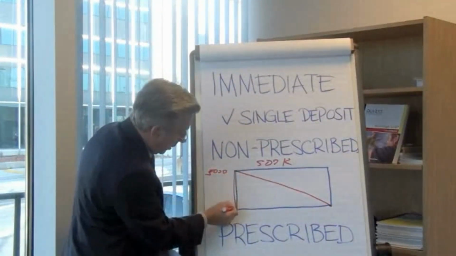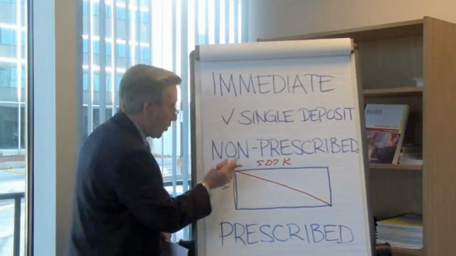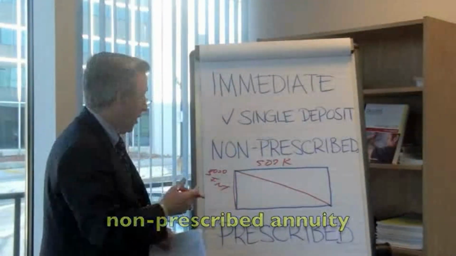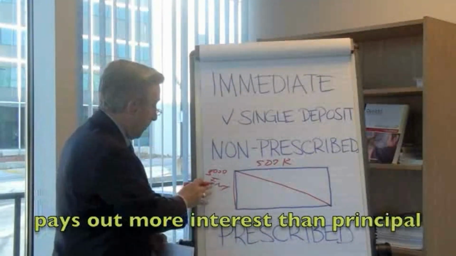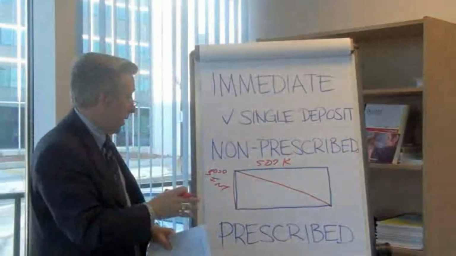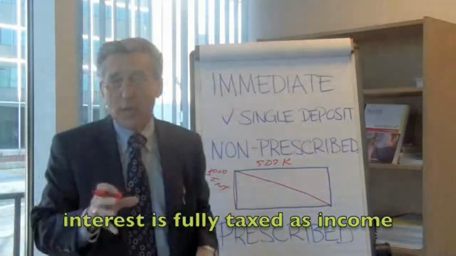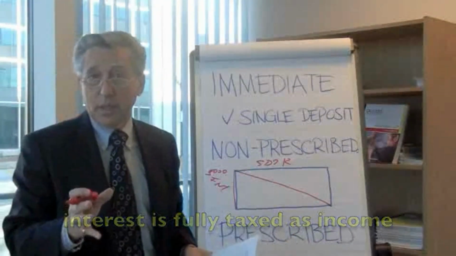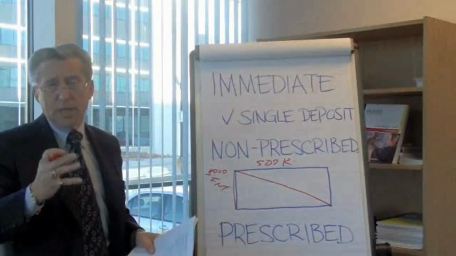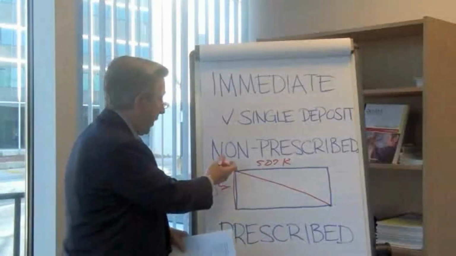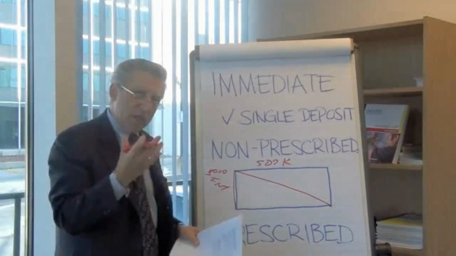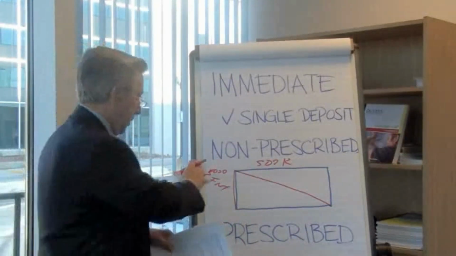This component here is what we call the interest payment. So on a non-prescribed annuity, in the early years, you've got a very high interest payment, very little principal. As a result, you have to pay tax on that interest, and it's taxed right from the first dollar. So if you have a 50% tax bracket, for example, then 50% of whatever that interest happens to be is going to be taxed. So it isn't a very good tax-favored product, because you are in fact getting more interest than principal, so obviously you're going to have to pay a lot more tax. Therefore, from a tax-favored position, it's not a very good plan, this non-prescribed.